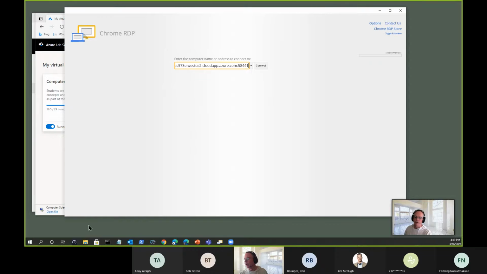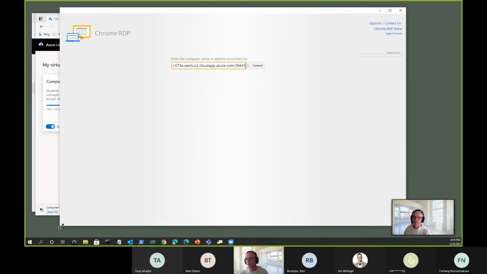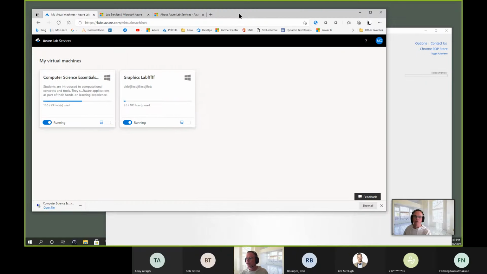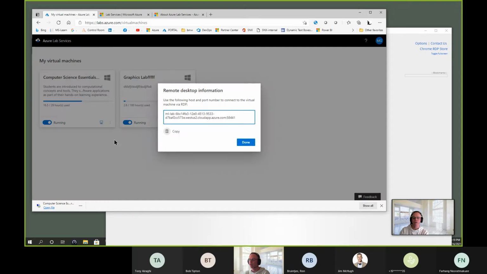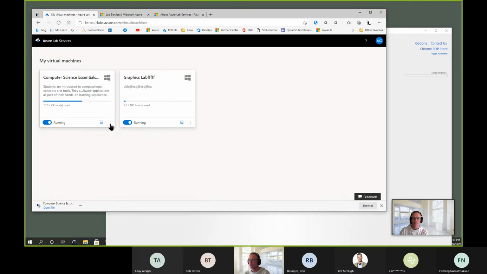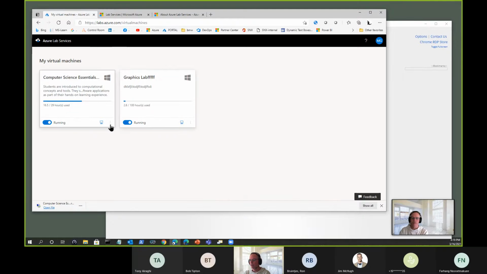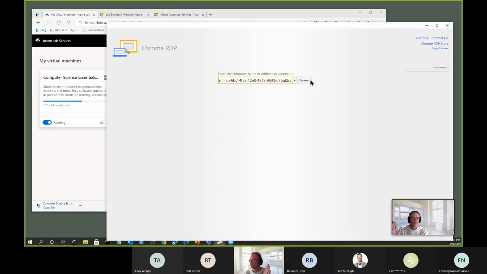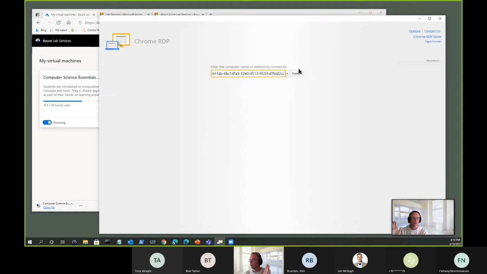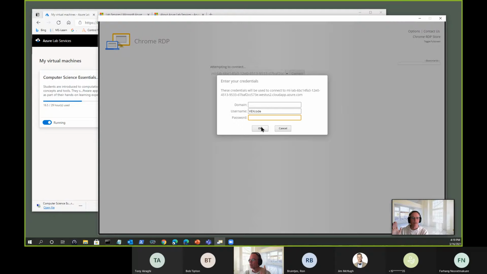So I paste in my address that I copied off of my link. So again, this is a browser. I'm a student. This is the lab I want to connect to. I would prefer if they had this a little more clear, but it's right there for now. Again, this is new software from Microsoft, so they still have to work on some stuff. So students are at home on Chromebooks. They're in K through 12, and you're teaching them how to do computer science stuff or whatever. So we copy that and we connect.